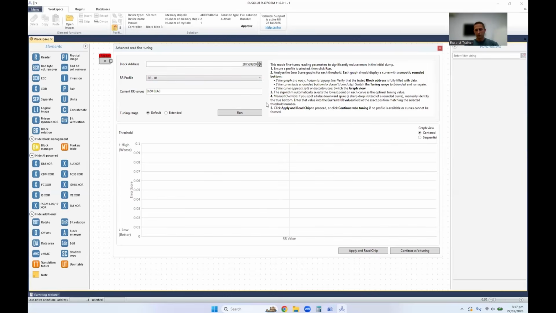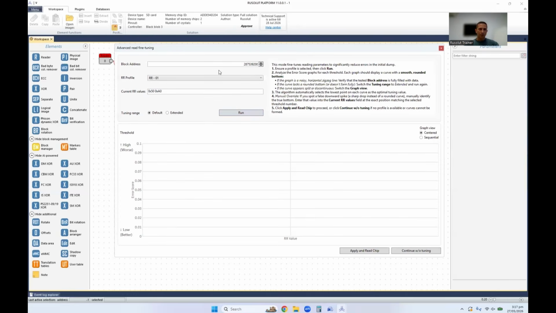of read-retry adjustment. And the block which was found, the address of that block, we can see here. Sometimes, actually, we have not seen that yet, probably, but we suppose that the block may be selected wrongly.